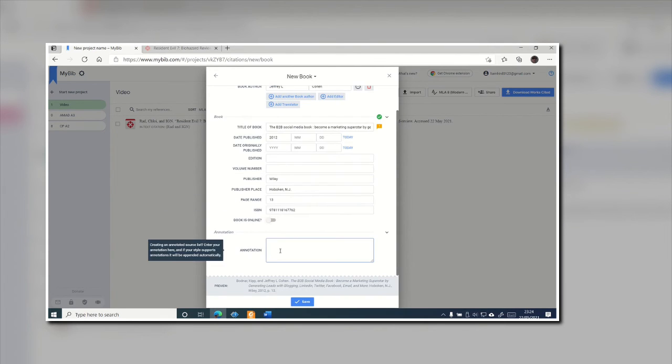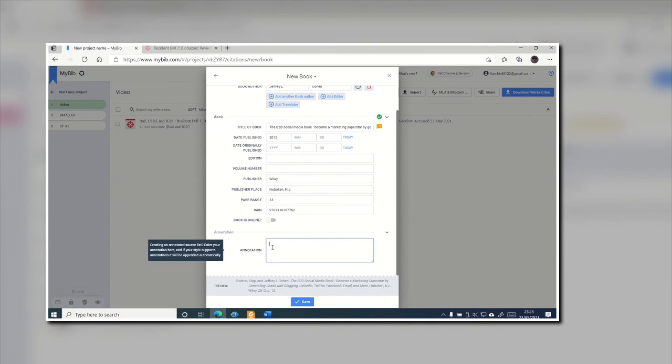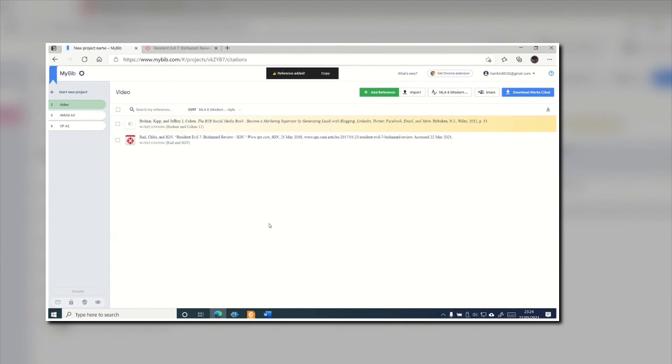The annotations in this case would mainly be utilized to reference something to do with the authors. For example, if an organization was identified as the author, the annotation aspect of the citation could be used to state the fact that the organization created this guidebook for their employees and they are the publisher and distributor as well. However, in this example that is not the case and it will not be required. So we simply have to press save. And there we are. Reference has been added.